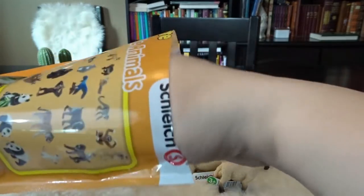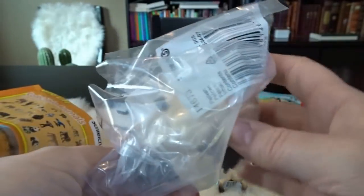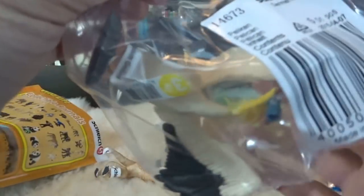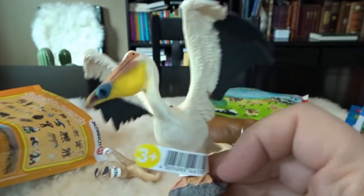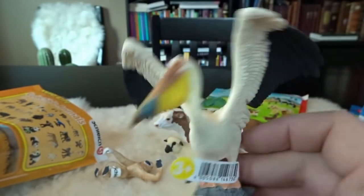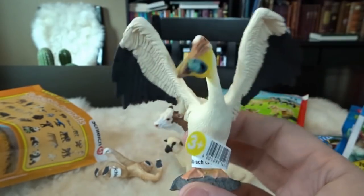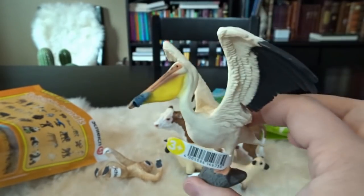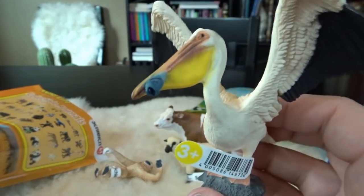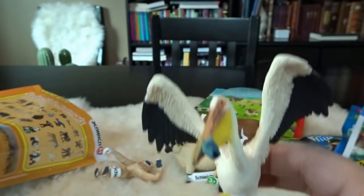Let's see our next one — looks like a bigger one. Wow, look at that! It's a bird of some sort — it is a pelican! There's our big bird, a pelican, and it looks like he's got a fish in his beak. We have these on our beach. I live in Oregon and we visit the Oregon coast and see pelicans there as well. They are definitely big neat birds just like this pelican. That is really cool.